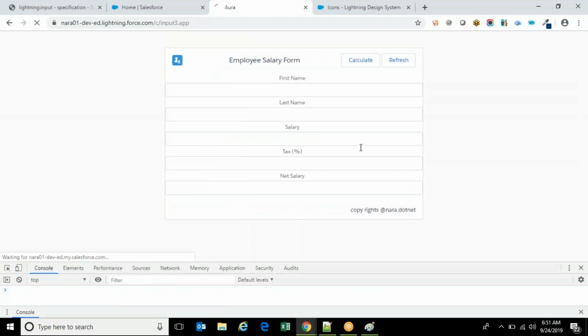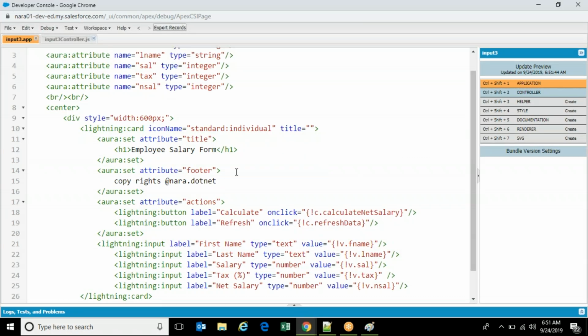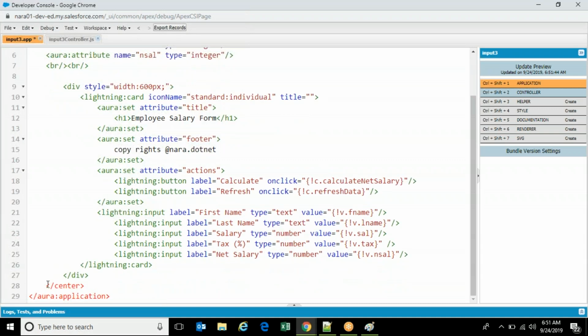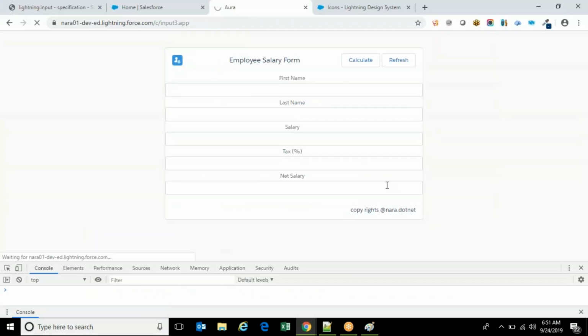Now update the preview. So everything is center now. What you can do is just remove the center. Save it and check the result.